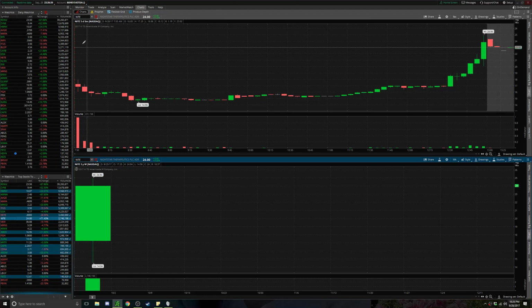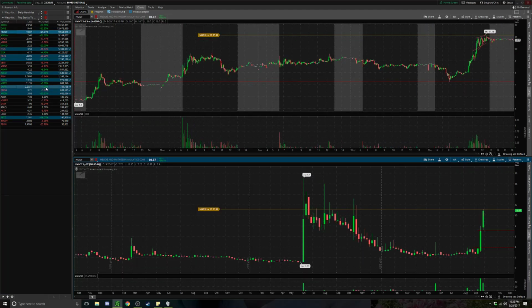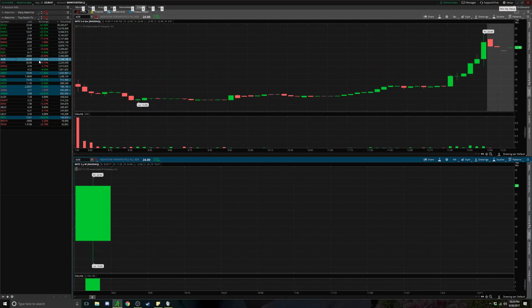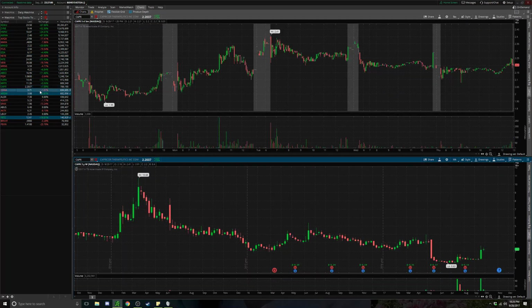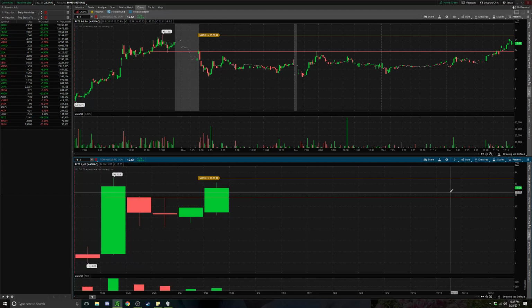As you can see, the watches are freaking enormous. Most of the daily watches, as usual, are just things that I'm looking at, so hopefully they conform onto something that's more familiar. But the one that's biggest, most important is these here. Some of these are not all in this watch list that I'm about to go over. You guys can pause this video and look at all these yourself, but I'm only going to discuss the ones I care about. So we'll go over everything and I'll try to make this short and sweet.